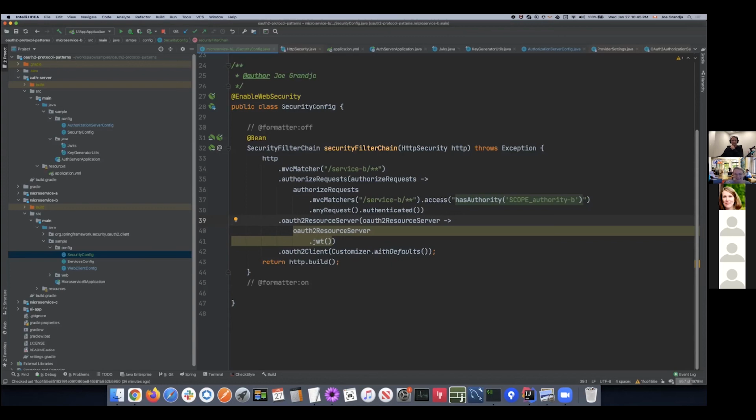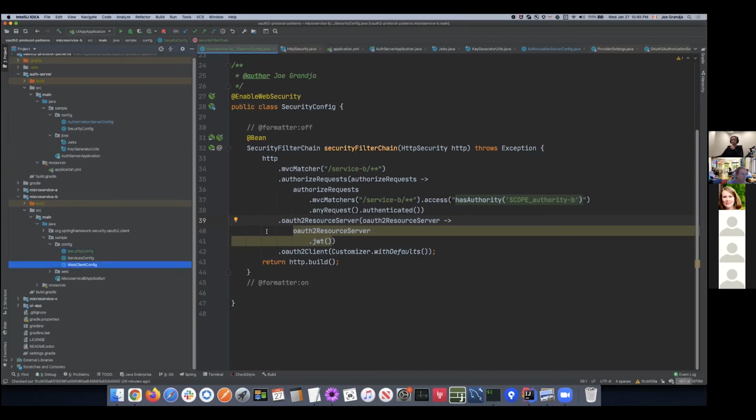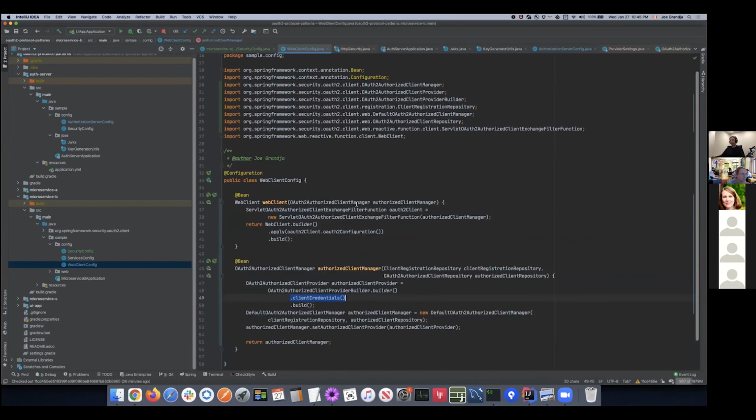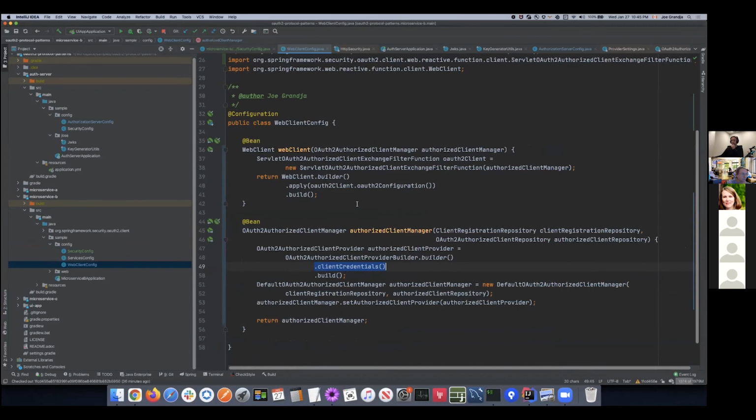Yeah, hey Joe. It looked like there was some code in the web client that registered service C or the auth C. And it also looked like in the configuration of the resource server that all of the services or the authorities were registered statically in the code. Is there a plan to do dynamic registration of service topologies so that a client doesn't have to know about service B connecting to service C, and so that the registry doesn't have to know about the topology?